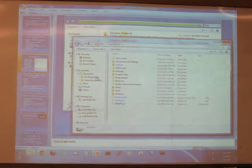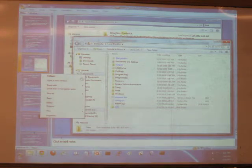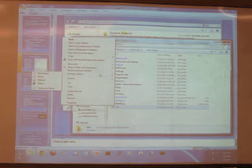And now, wait, I seem to move it. It's not what I wanted. I wanted to put it in the library, not in My Documents. That's going to move it. That's kind of annoying. Right click and add to library. Yeah, I guess so. But you might be able to do it on the right-click: Include in library. Okay, good. I thought I'd done it previously with dragging, but maybe just from another drive. That's probably why. So now I can include in library, documents.